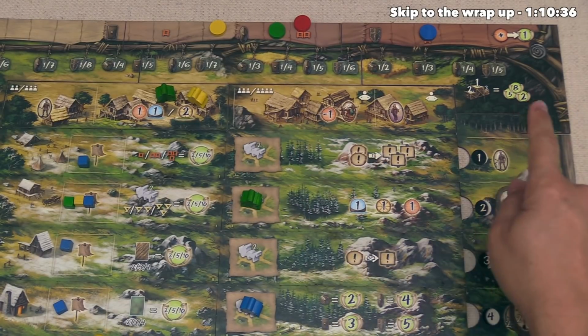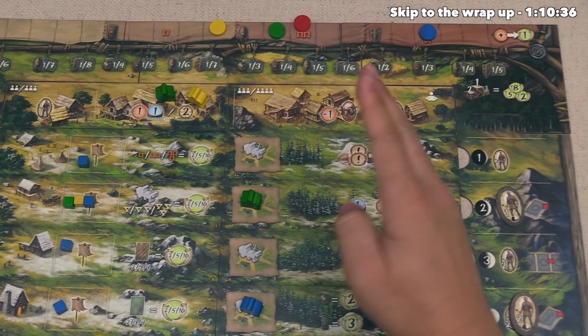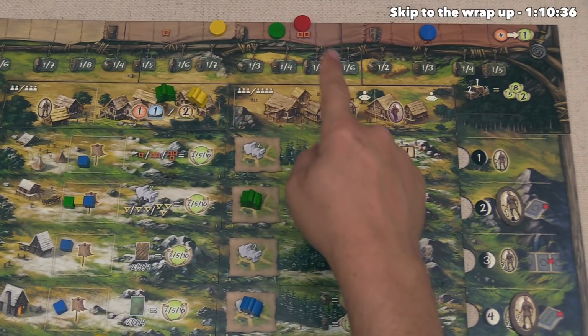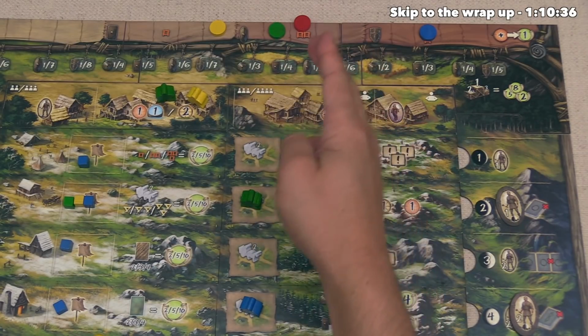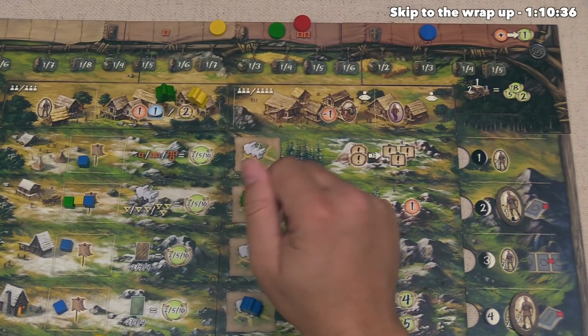Now, it is worth noting if there was a tie over here, then the tied players would both get the amount of points for that position, but then the position below it might not be scored. For instance, if the green player had tied the red player, then they would both get the 5 points, and then if there had actually been a 3rd place player, that person would not get anything.